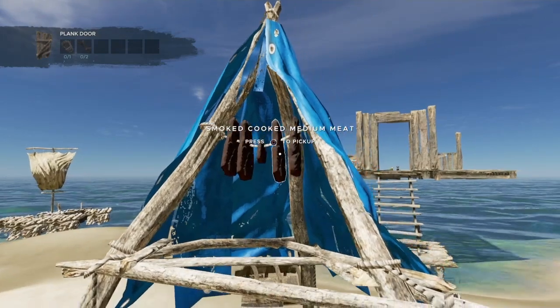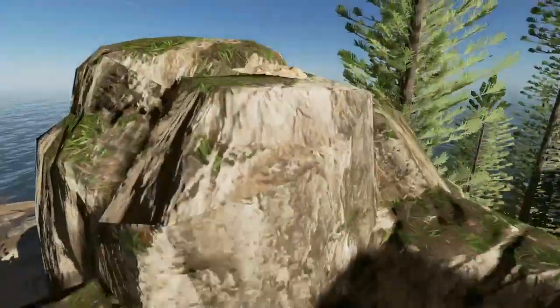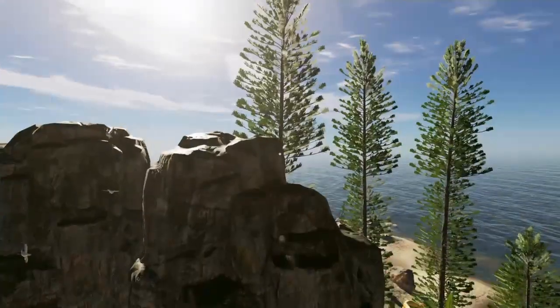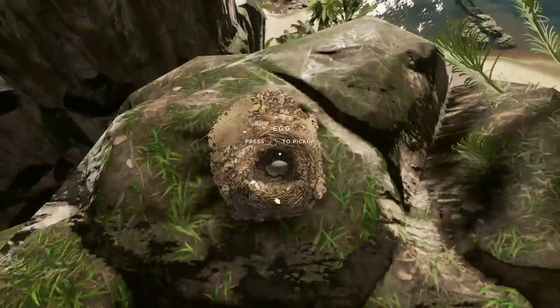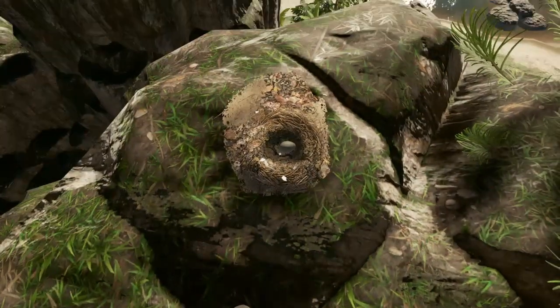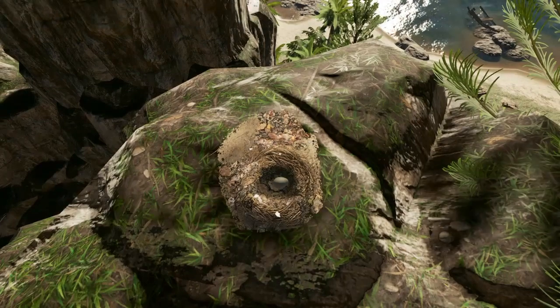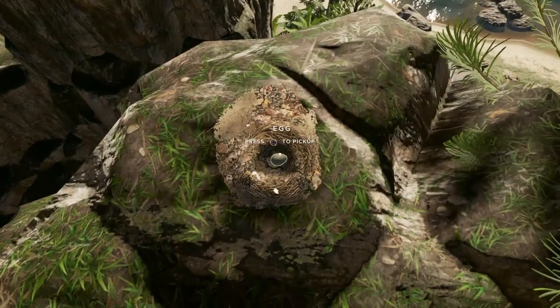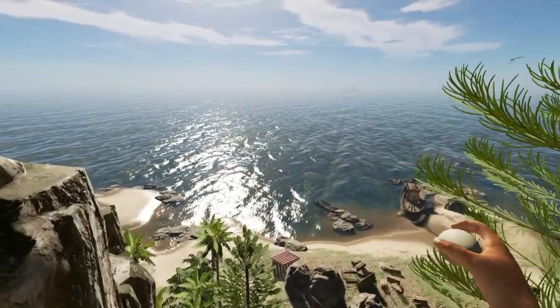And meat isn't the only thing these seagulls are going to give you. If you find your island has nice rocks in the middle like these bad boys, you can climb up them, and then voila, you have yourself some bird eggs. But make sure you cook them, because eating too much of them raw gives you the squirts. So just make sure you cook them first.